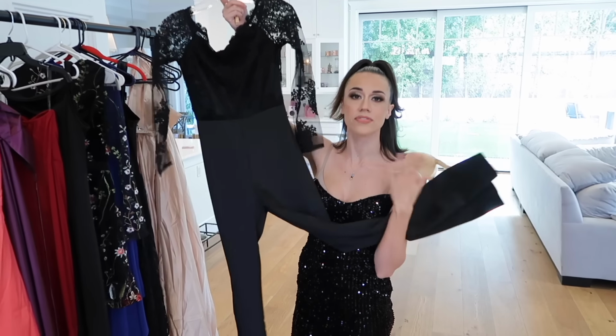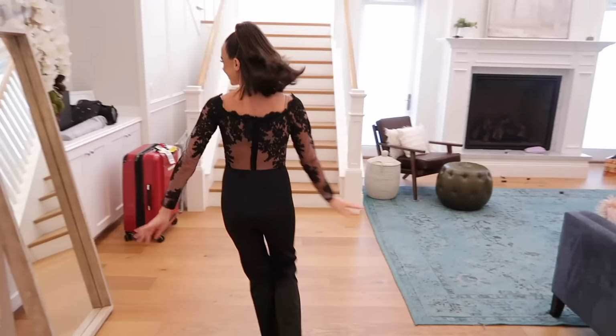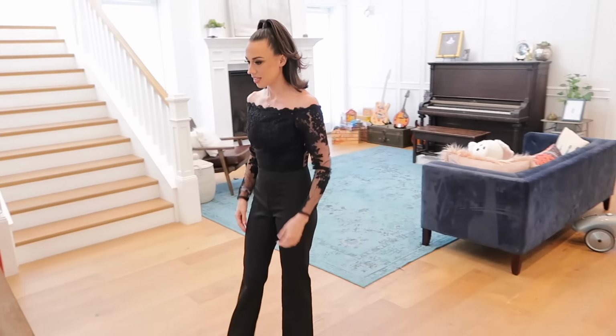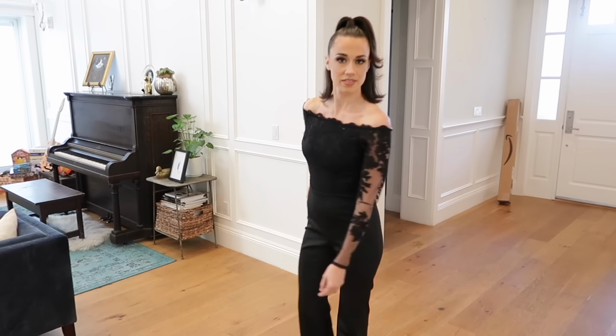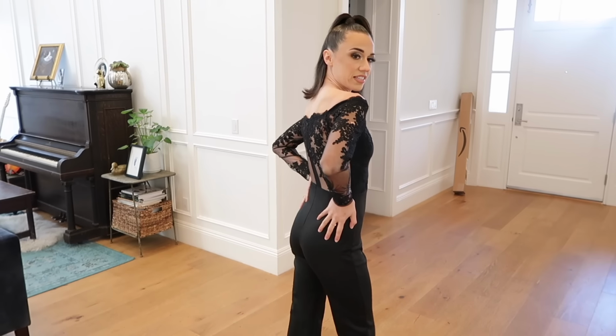I love a good romper. I'll feel at home in this, so I'm gonna try this one on. Okay, let's look at this. It's not horrible. It's not good. It needs a belt. Yeah, it's kind of giving me 70s vibes. I would give it... I say 8. You can't see the back, but the back is really pretty. It's all clear and it just has a bunch of flowers. It looks really pretty. 7 out of 10.